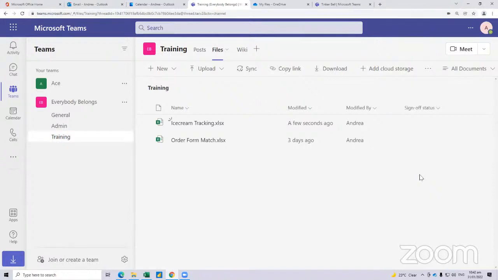This is what you would do, as I said, when you've been working on a draft and you want to then finally submit it for a wider audience. The one that's in your OneDrive is a copy of the one you've just uploaded. So be really, really aware that if you continue to work on the one in OneDrive, it is not connected to either the SharePoint, if you load it to a SharePoint folder, or the Teams folder. Okay, so very, very important.